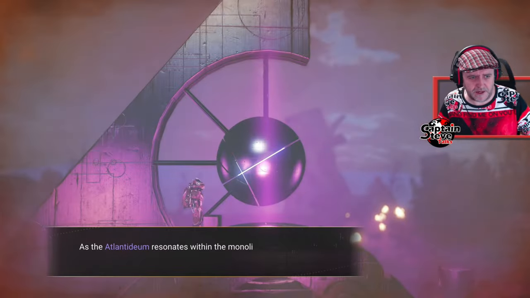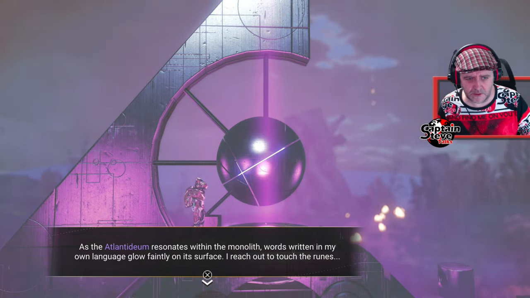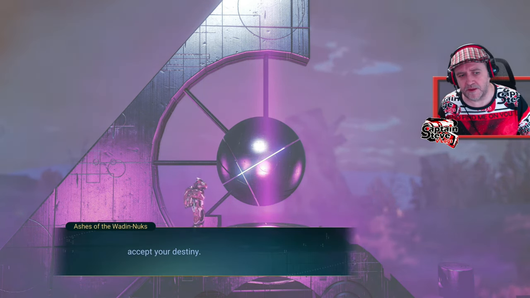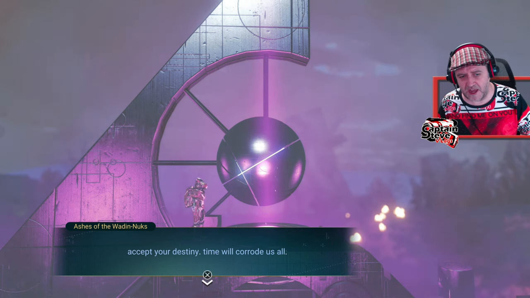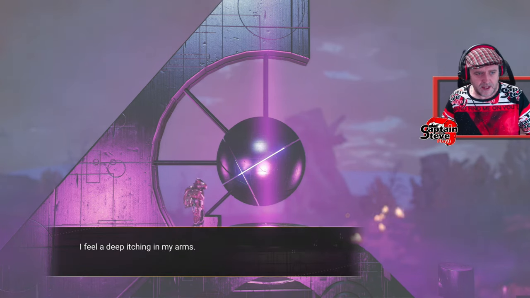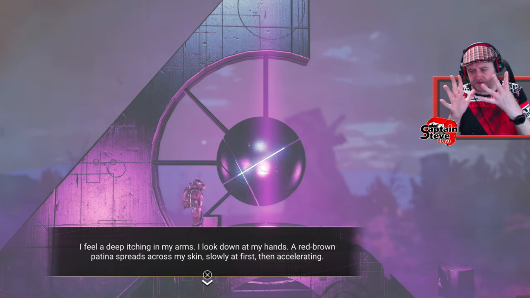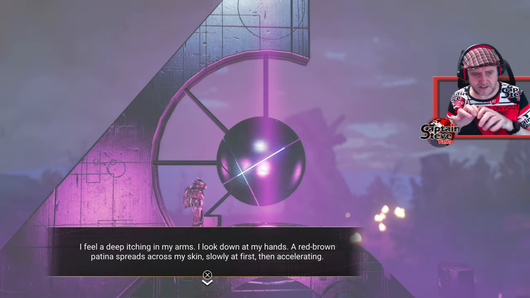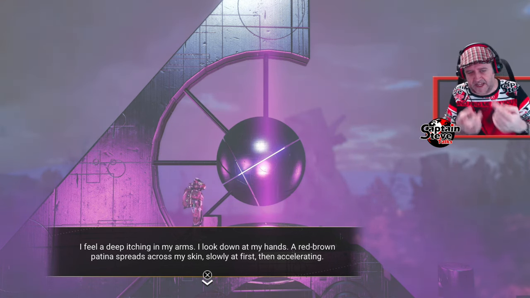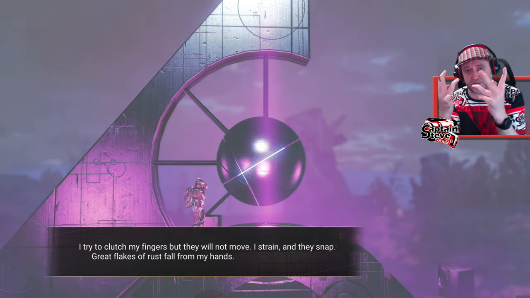As the Atlantium resonates within the monolith, words written in my own language glow faintly on its surface. I reach out to touch the runes. Accept your destiny. Time will corrode us all. I guess I'm feeling that corrosion myself. I feel a deep itching in my arms. I look down at my hands. A red-brown patina spreads across my skin, slowly at first, then accelerating. Damn you, patination. I try to clutch my fingers, but they will not move.